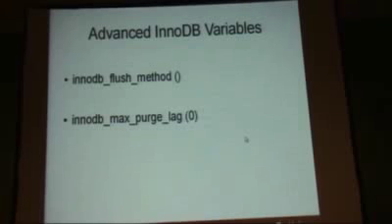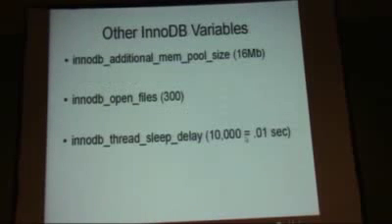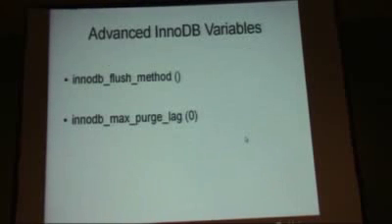The InnoDB max purge lag. If the number of transactions that update or delete is greater than this, which is 0 by default, so if you have at least one update or delete statement, then delay a while before proceeding. Okay? 0 means no delay ever. Right, so 0 means don't ever delay, but you could say, okay, if it's more than 1, then delay, if it's more than 10, then delay, but if it's 0, don't delay at all. No, I don't know how often it delays. It might actually be this thread sleep delay, I'm not sure.